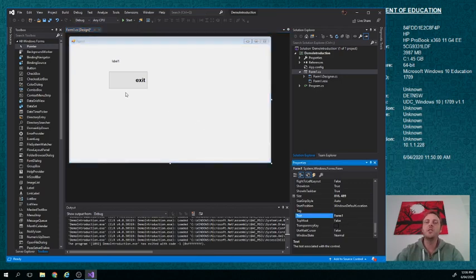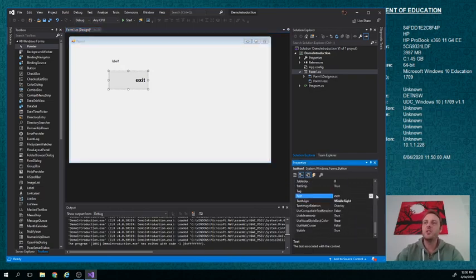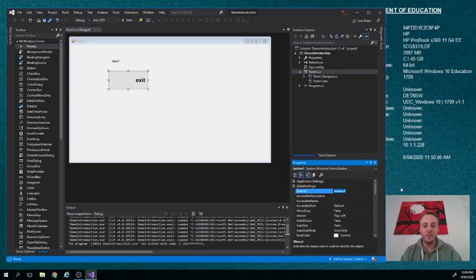But what we actually want sometimes is to name the button something specific. So if I scroll right back to the top of my properties, you'll see it's got Button1. We want to name it. I made the button my exit button. When I click on that exit button, it should close my program, but I want to reference it by calling it btnExit. So I'm going to hit enter now.